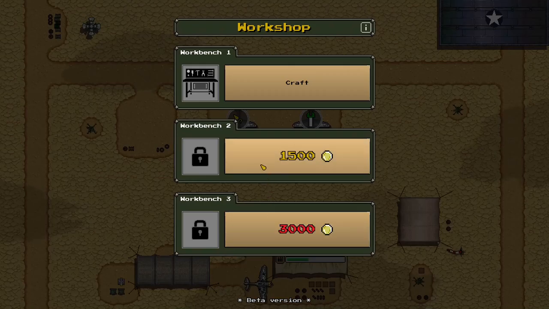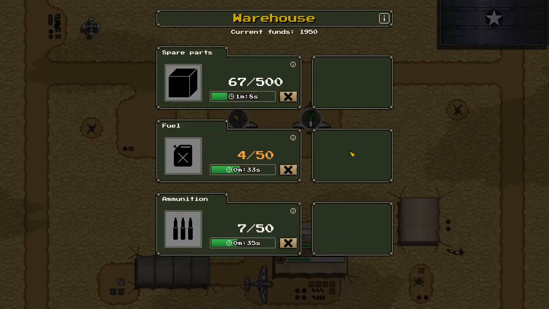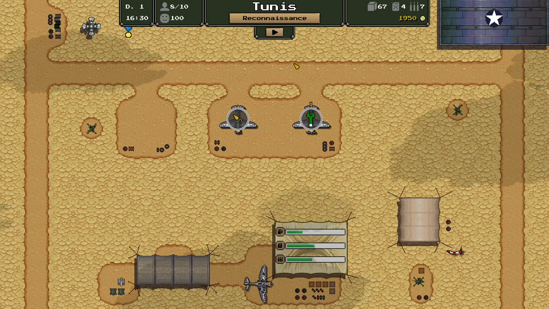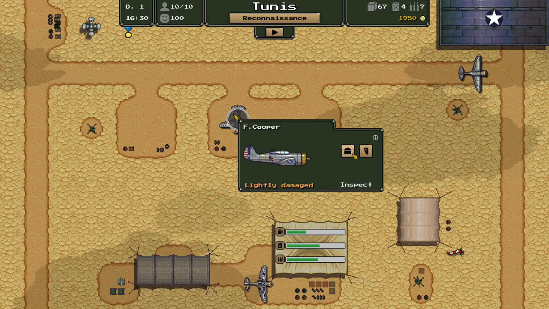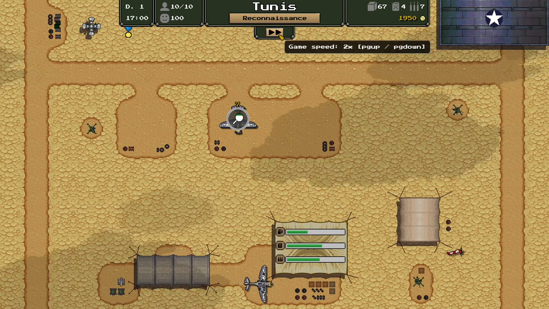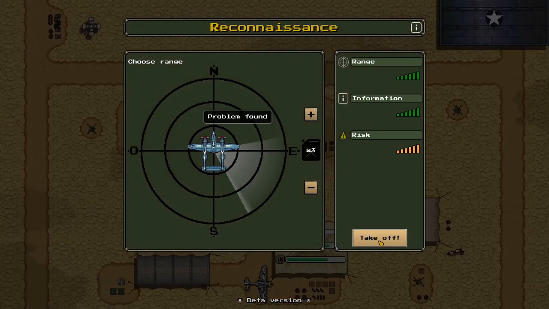Okay, we can't do any of them. We could get a new workbench, we don't need one. We're getting full supplies now. So we'll probably up the game speed a little bit. Good. You still haven't found what's wrong with you. Hopefully this will resolve it. Got another reconnaissance going on.